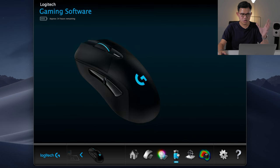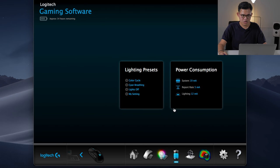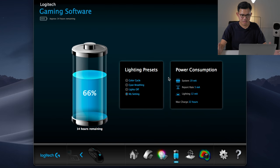And you can check your battery life. So there you go, you have 66%, 14 hours remaining. And it lasts for a very, very long time. I game with this for about 2 days and still haven't run out yet. So 66% is very nice. You can just charge it on the go with your power bank or something.